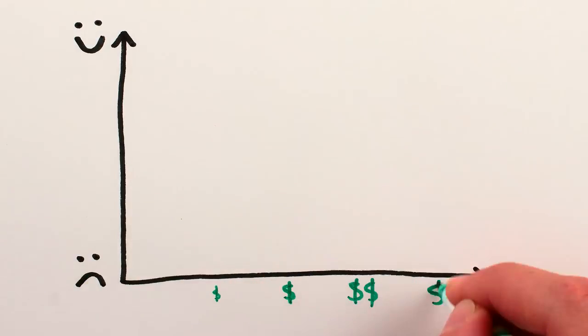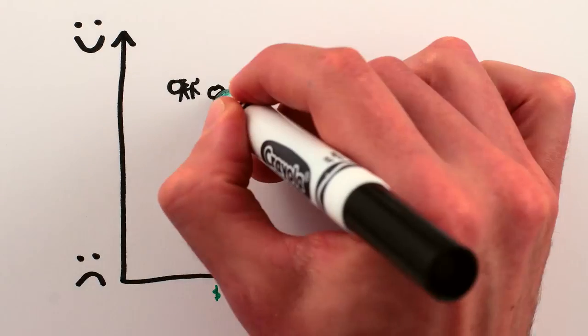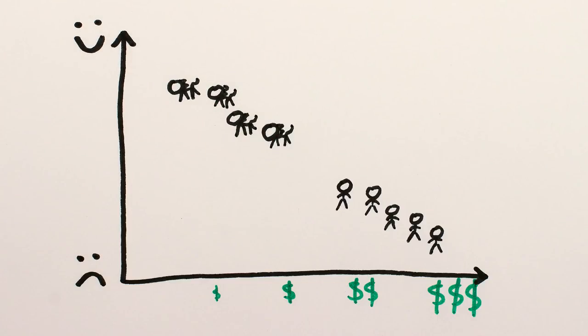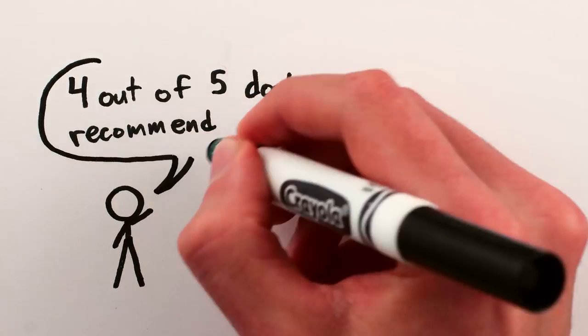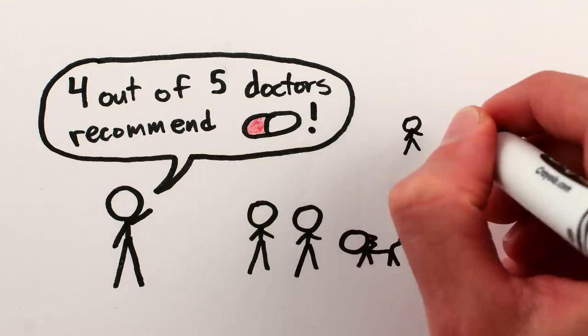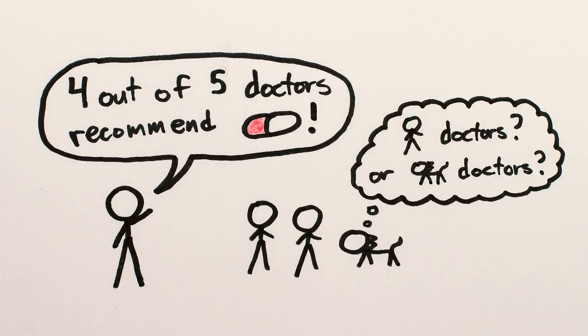Like, if people and cats both get sadder when you give them more money, and cats are both poorer and happier than people, then the overall trend is no longer paradoxical. More money equals more sadness. But it's important to be aware that paradoxes like Simpson's are possible, and we often need more context to understand what a statistic actually means.